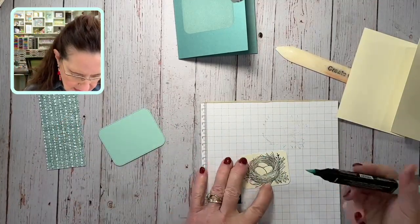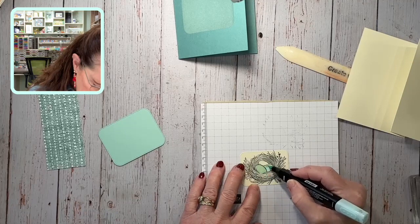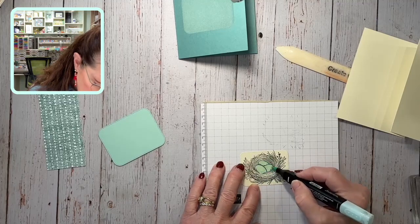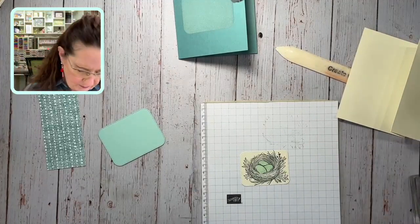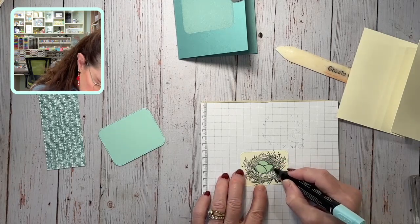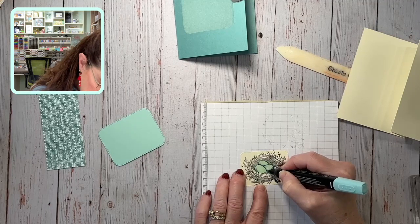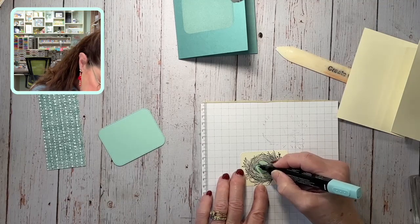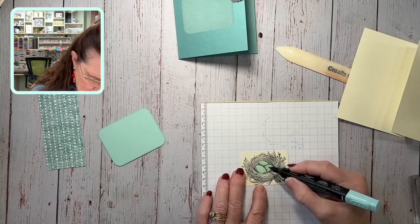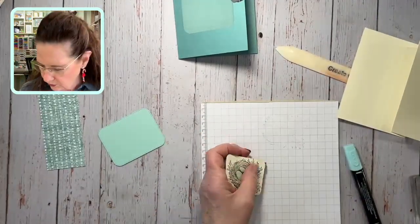And I'm serious when I say quick. I want my eggs to be this pretty, I'm going to call it Robin Egg Blue. This is Pool Party. And I'm going to quickly just color the eggs in the light Pool Party. Okay, and then I'm going to take my dark Pool Party, and I'm going to take the nib end, and I'm just doing the places where the Stampin' Up! artists already have dark. I'm going to start there, and then they've got their little hash marks. Then I'm going to go where these eggs are overlapping, just to get a little darker there, and then around where they're kind of covered and shadowed. Okay, so it just makes those kind of pop out just a little bit. All right, so you can kind of see, let me bring it up so you can see it. So super, super cute.